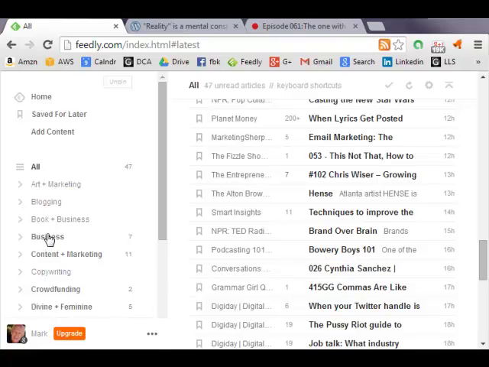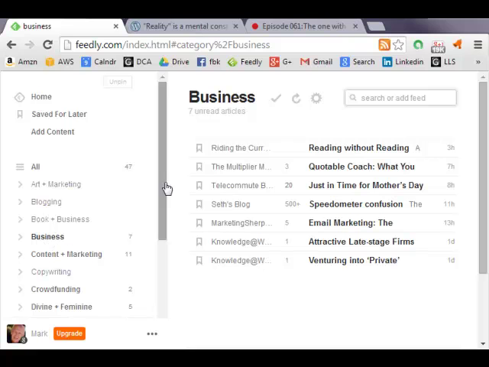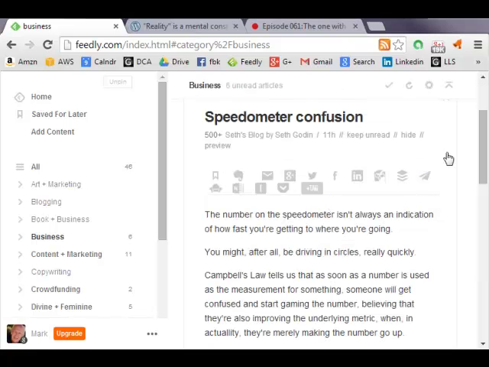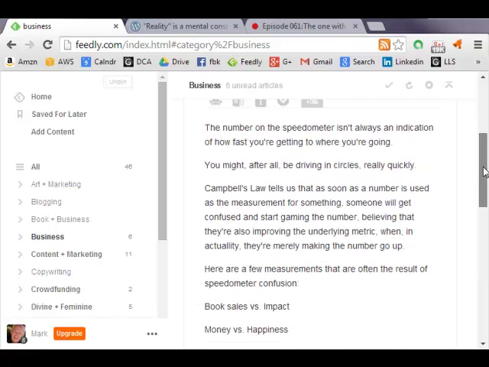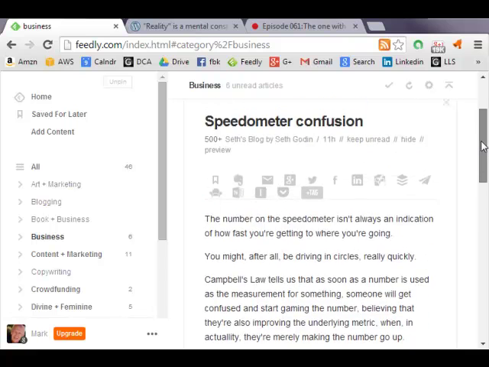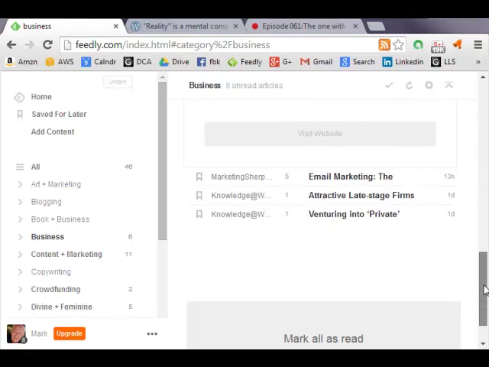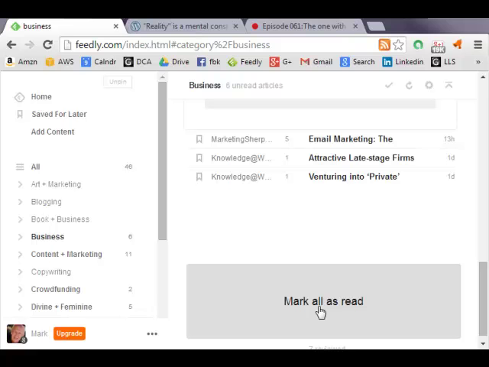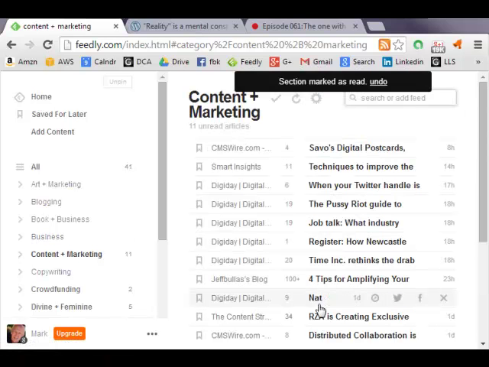We can go here under the business category, for example, and we can look at that in the listing. These are the different blogs that have new content that I can go and look at the feed. I can look at the bare bones feed of the content of that particular blog post. And then once I'm done looking at all of that content, I can mark all of those as read, the ones that I want to read, and it will show that they're all read. Now it rolls over to the next category. In this case it went to content marketing.